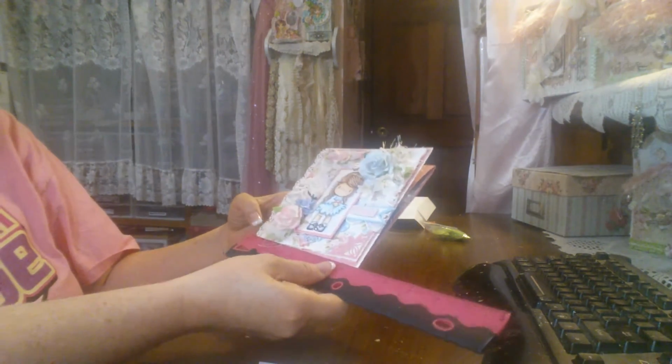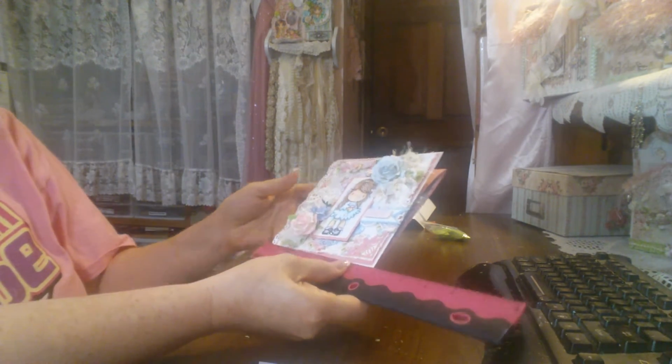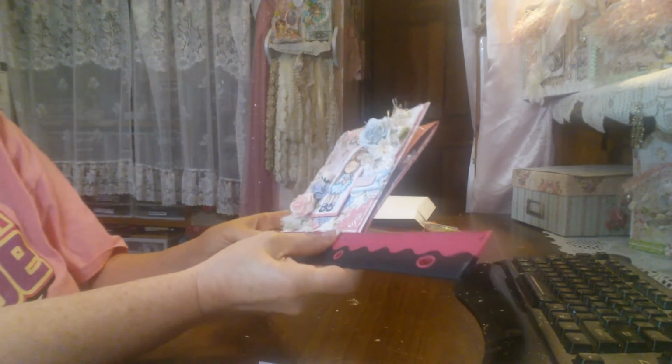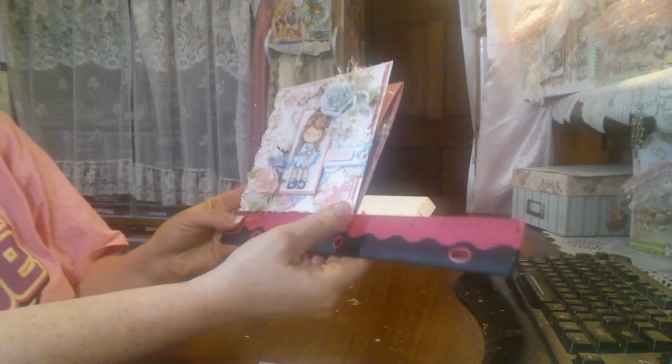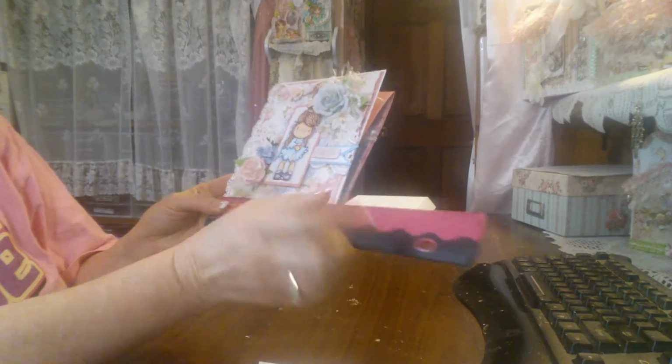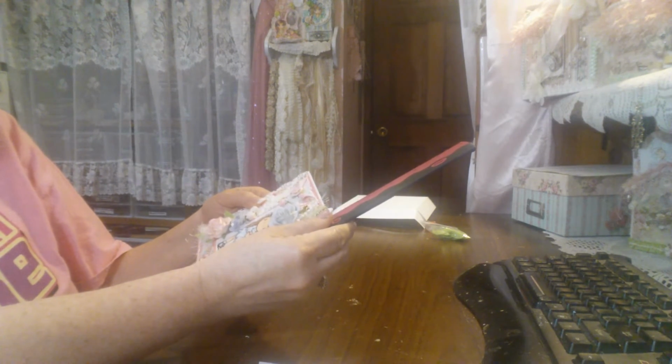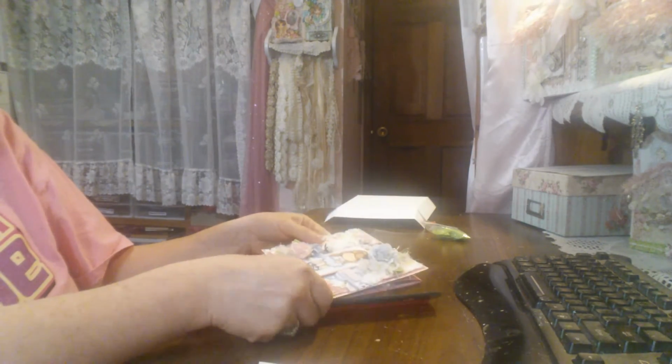And the first thing that you want to do is measure from the outermost edge, and a lot of us make things that hang off our cards, so the furthest out edge, even if you have stuff hanging off, to your outermost edge here, which would be my little fishtail banner. So mine's close to 6.5, but I'm going to make it 6 3/4 just to give a teensy bit of extra room. And then this direction, it's 6 1/4, but I'm going to go ahead and make it 6.5.